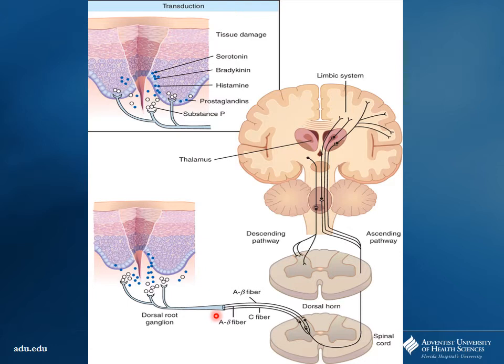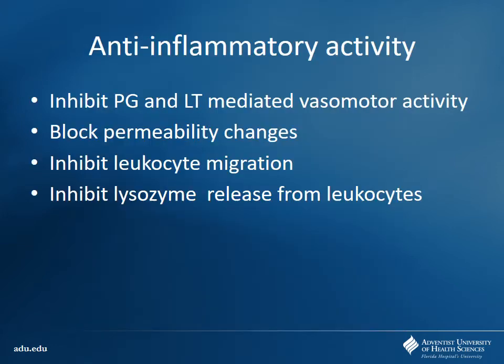And that's where a lot of pain blocks are starting to be used nowadays, especially in a post-operative setting, where I can inject local anesthetics directly to the site, deaden all those nerves, and that way the patient doesn't experience pain. They're using a lot less opioids than they would have to otherwise, right? So that's one way we can do things. You're going to find that the opioids are going to be primarily working here in the spinal cord. So we'll look at those in just a few minutes. And then we'll also see some activity here in the CNS for the opioids. So those are kind of the big places we can try to intervene and deal with those pain issues.